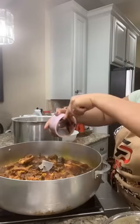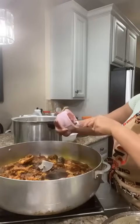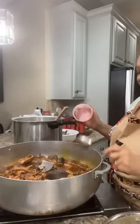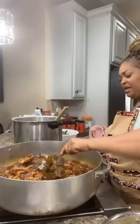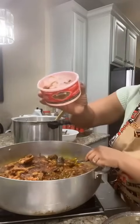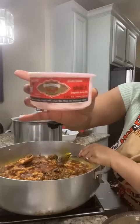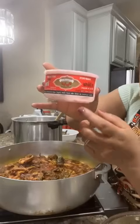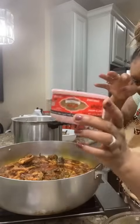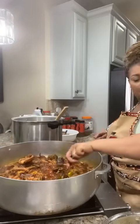This is shrimp paste. It's equivalent to fermented sesame seed. If you don't have the fermented sesame seed, you can use this shrimp paste. I don't know if you can see. It gives your food a good flavor. Any Asian store you go, look for this if you're an African. It's very good. So you're gonna break it down in this soup.